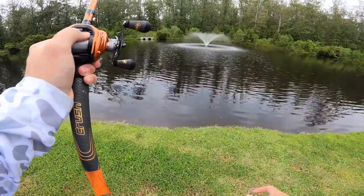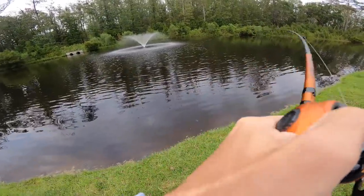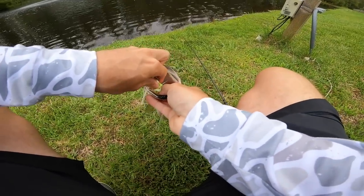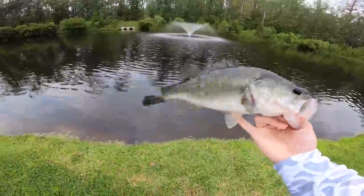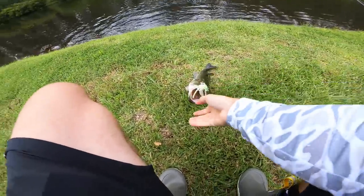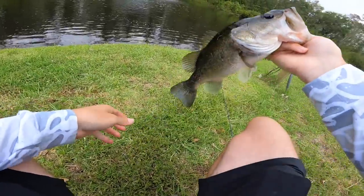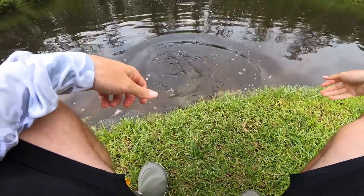Oh my God — a little Tara! That was a dangle. I dangled the chatter bait all the way across the pond! Oh my gosh, look how he ate it — that is how that bass ate that dangle bite. That was officially the longest dangle-to-catch I've ever had. He's all the way by that pipe — I was just dangling it and I saw him swirl on it. Wow, I can't believe that — that was insane. That's a good three-pounder, boys! He ate me right at the bank. Look how fat he is — beautiful. Trying to be careful because there's gators in there.